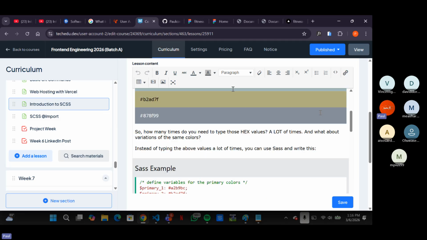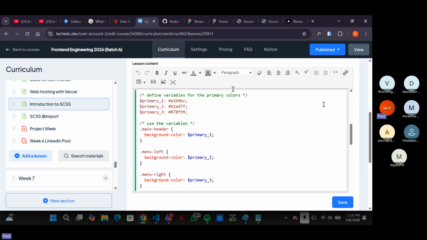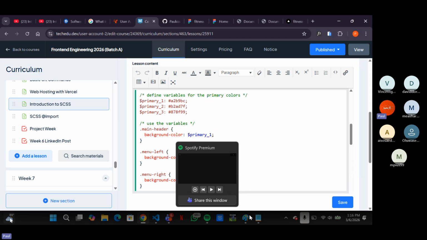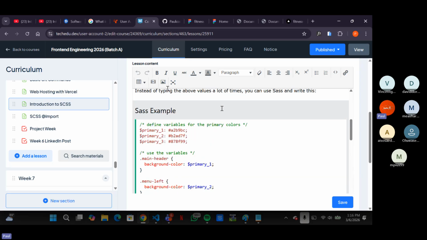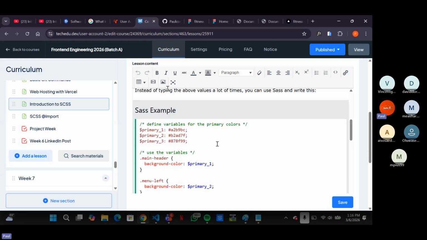Now we're going to start with variables right now. What are variables? Please, this is important. Again, try to understand this part. What do we mean by variables? I think this is even wrong because there are variables in CSS, but it's not the same way you use variables here.